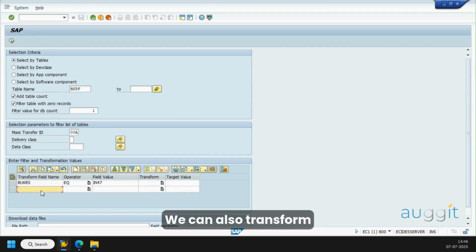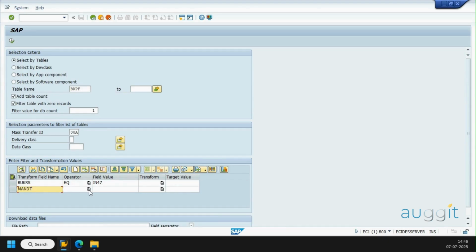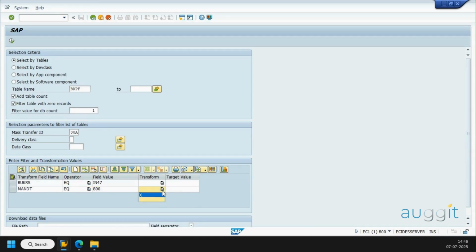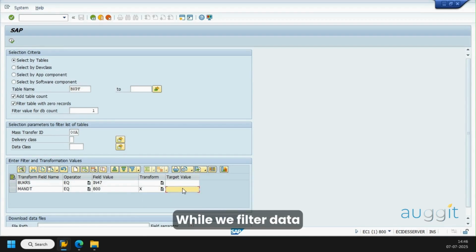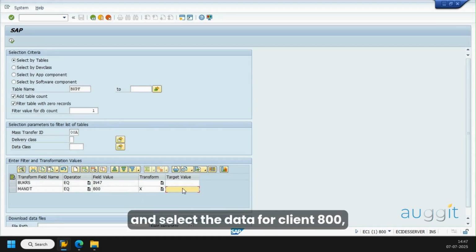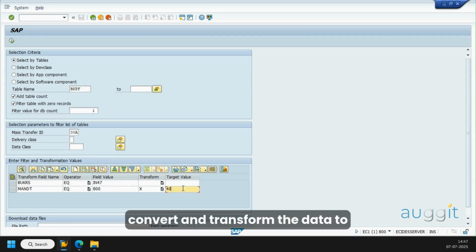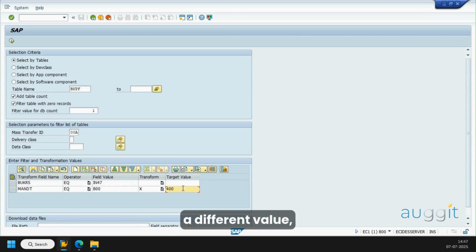We can also transform the client value. In our case, the source system is client 800. While we filter data and select the data for client 800, the tool also provides the ability to convert and transform the data to a different value, in this case 400.